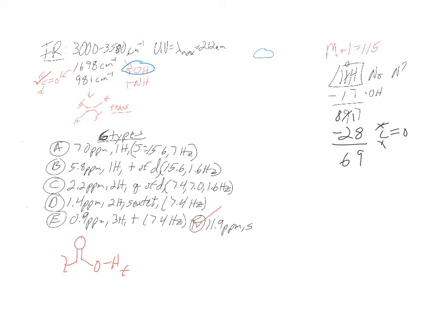Right, so we found one piece. Very good. Now at this point, we also don't forget from our IR, right? We know we have a trans alkene, and then all these other things are really just coupling constants for days. So this is telling us who's talking to who. So let's just look at E. At 0.9 ppm, it's worth 3 hydrogens. It's a triplet, has a coupling constant at 7.4. So there's other ones that have coupling constants at 7.4.